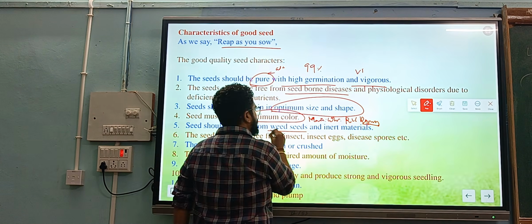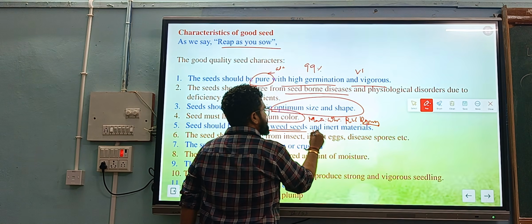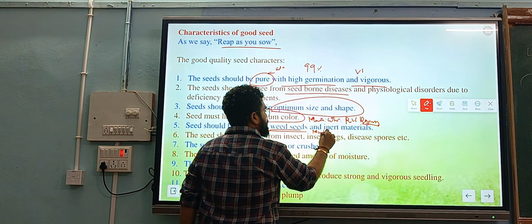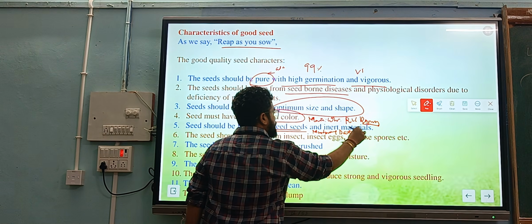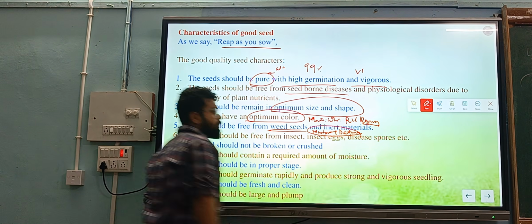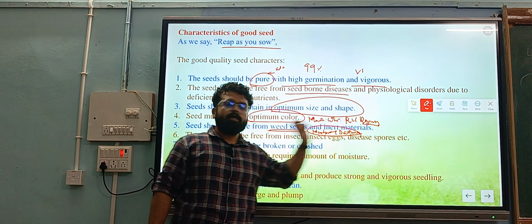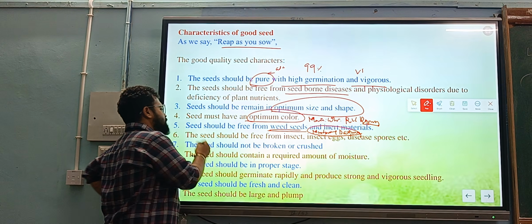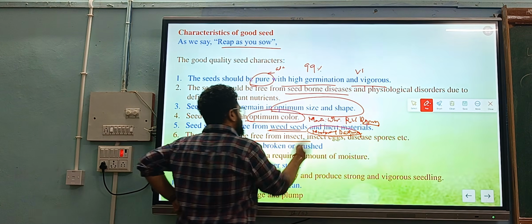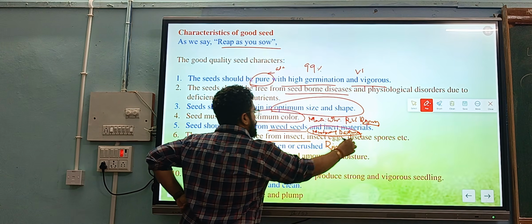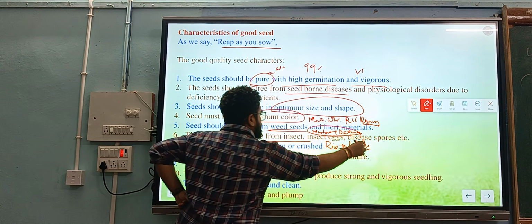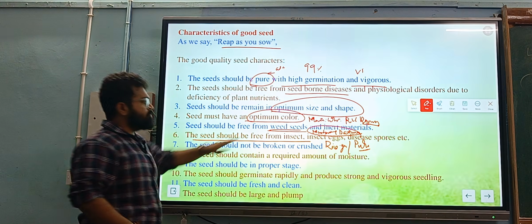This is very important. Seed, for example mustard seed, when it is mixed with tura seed, it is very difficult to differentiate. But the tura is poisonous to human beings. For example, seed should be free from insects, mainly rice grain moth or even pulse beetle. Such are the major stored grain pests. It should be free from insects.